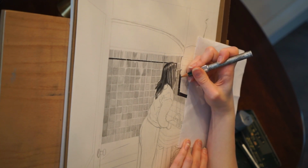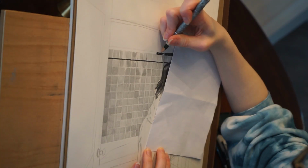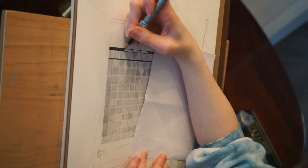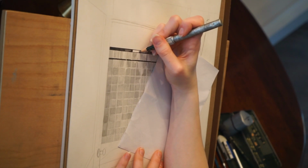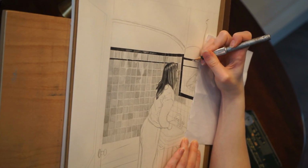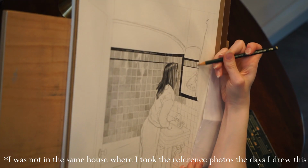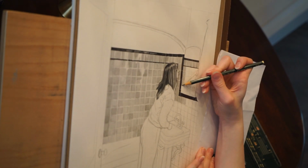So let's talk a little bit about how this drawing is different to the one that I did before. That was the exact same thing. So technically I was supposed to improve on the concept. I was supposed to evolve my idea. And I didn't really end up doing that. I have a few reasons for that, mainly because I wasn't where I took these reference photos and I wanted good reference photos to go off of. So I couldn't really add anything onto it because I didn't really have the reference for it.